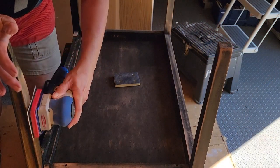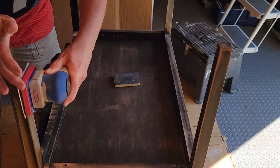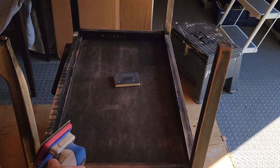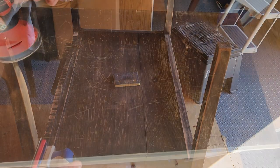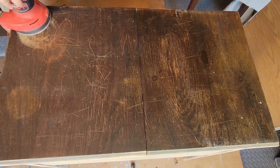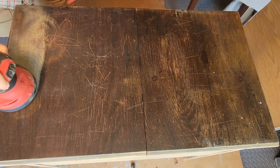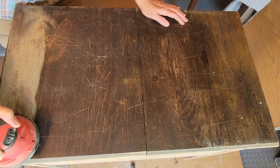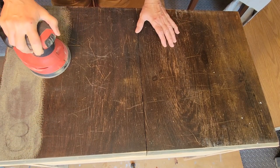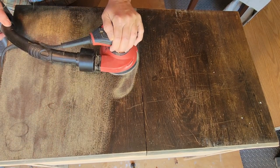I turned the piece upside down and started sanding. And the more I looked at it, the more my decision went to going ahead and painting it. It was in pretty bad shape. I went to the very top, 80 grit orbital. It looked like it was going to come off fairly easy because it was so worn off. But it didn't. And by the time I was getting to the end on the one side, the sandpaper was just so loaded up, I was ready to switch sandpaper.